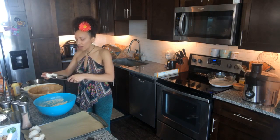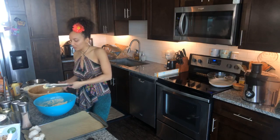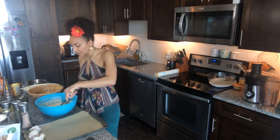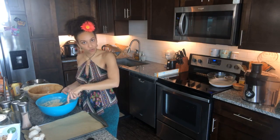People also sometimes call them cauliflower bites. You can call them cauliflower wings. I use everything interchangeably, cauliflower bites, cauliflower wings. I just call them wings sometimes, if I wanna say buffalo wings, or if I'm talking about a specific flavor, barbecue, which is also very delicious.